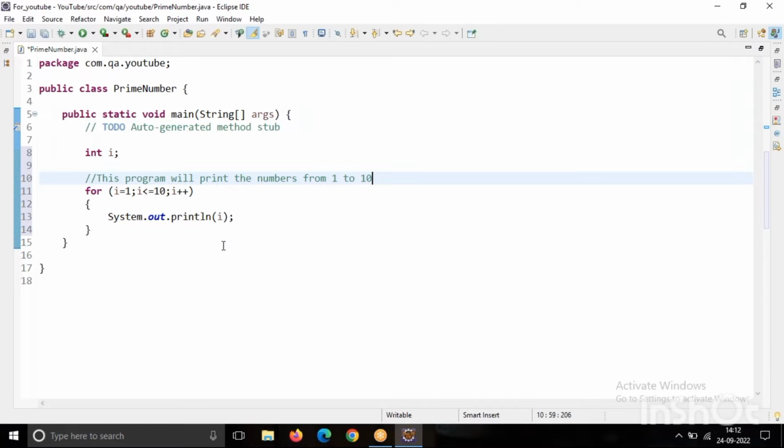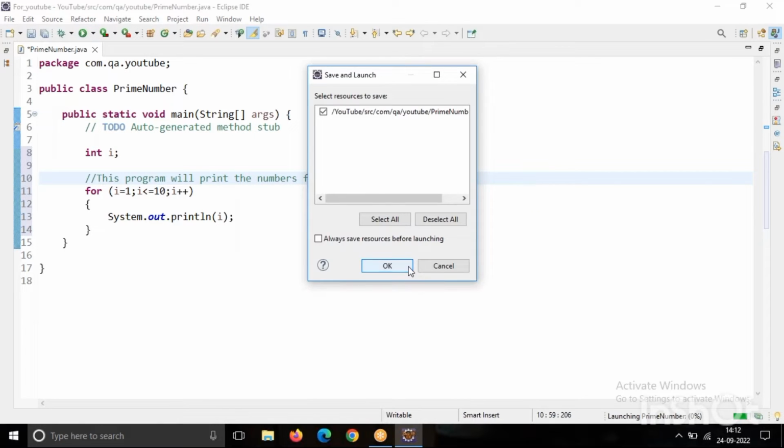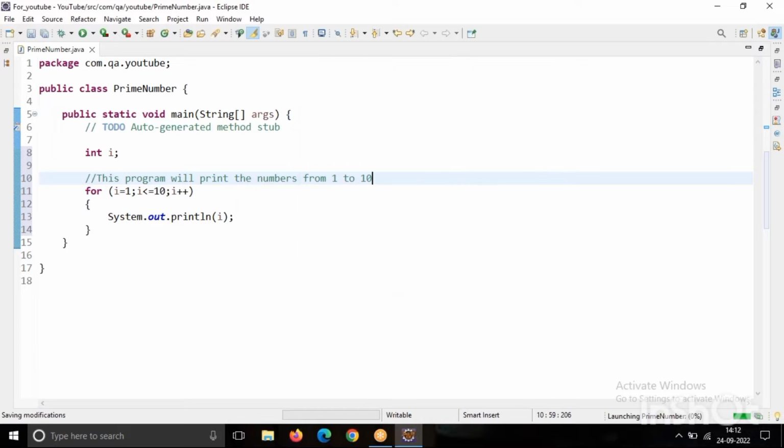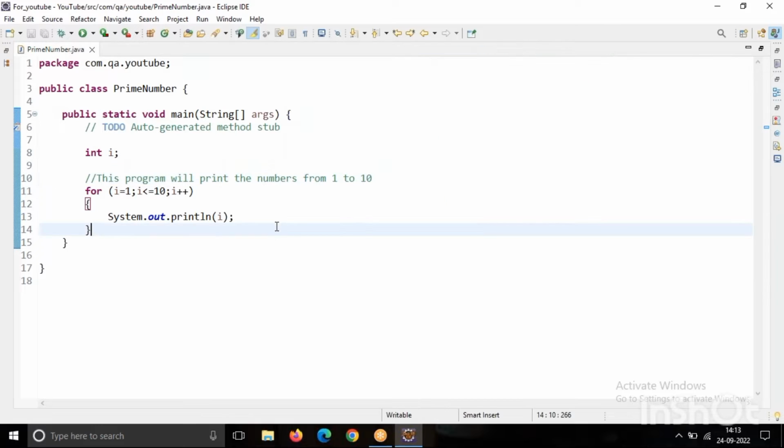This is the natural numbers program we all know. Now when I'm running this program, in the console we are seeing 1 2 3 4 5 6 7 8 9 10. Okay, now again I'm going through that same program.